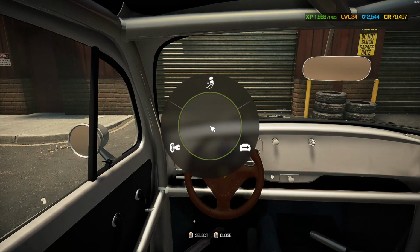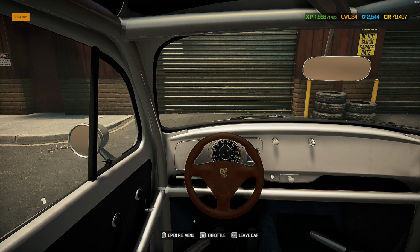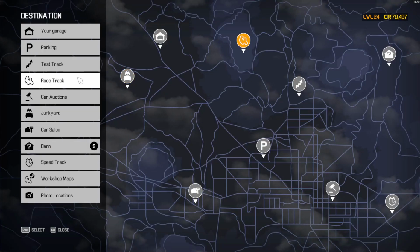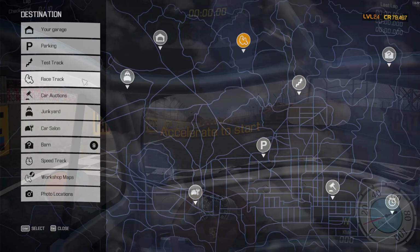So if I just sit in this one and take it to the racetrack, because don't forget I've still got to get this damn thing around the track in 150 or better. What am I doing? What are you doing, Jack? You don't need to start it here, you fool. You have to kind of take it to the track, my friend. Take it to the racetrack. So I'll take it to the racetrack and I'll see you there shortly.